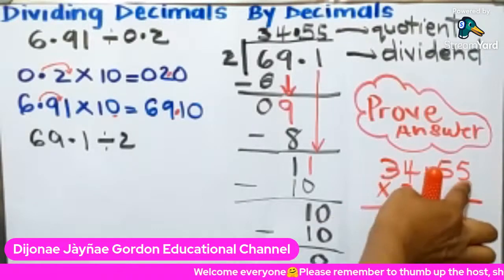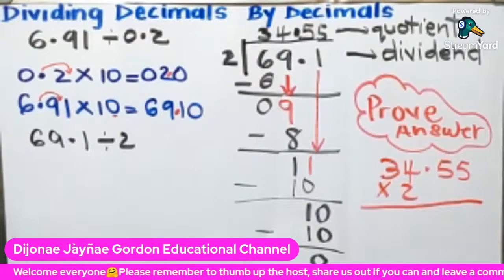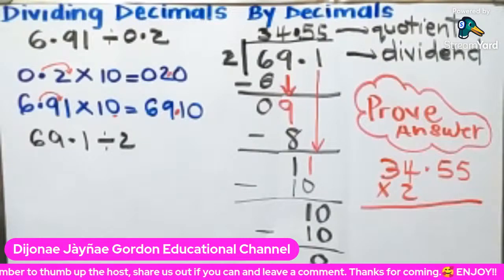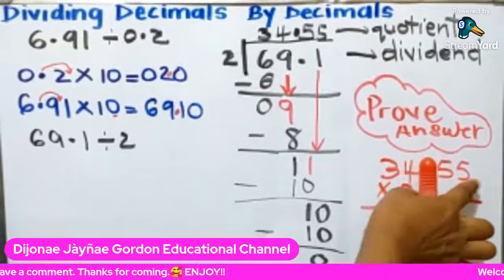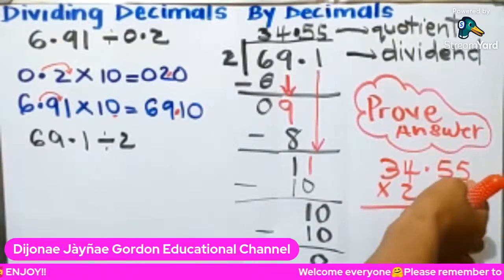So you have 5 multiplied by 2 is 10. And of course, 10 is a 2-digit number. But when you're multiplying by a decimal, there are some things that you must do. The first thing you are going to do is to check to see how many decimal places you have after your decimal point. And of course, we have 2 decimal places.